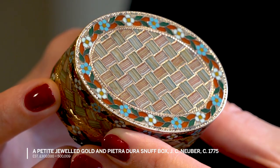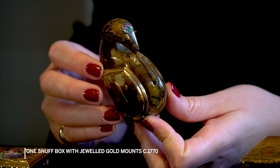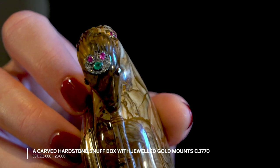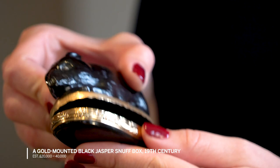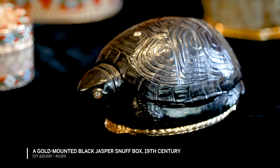There are these three hearthstone animal-shaped boxes: a little goat playing a flute and wearing a jeweled tiara, and then these really charming boar and turtle hearthstone snuff boxes. They were included in a very prestigious sale in Monaco, which offered the collection of the Baron de Rédé and Baron de Rothschild.